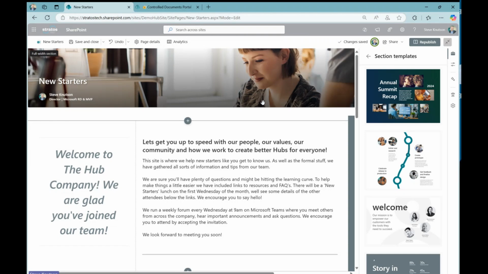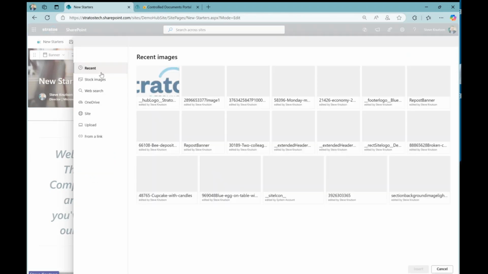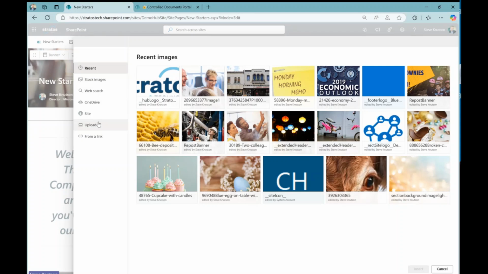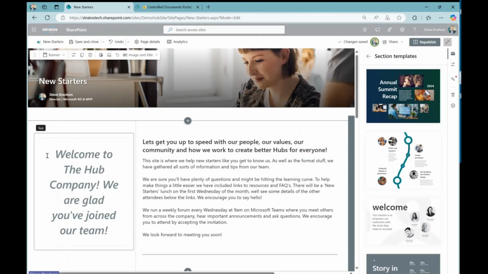By the way, the stock images: if I go into any image picker in SharePoint, so for example, if I go into here and I go to browse images, your organization images will show up on the side down here, your organization asset libraries. That's in any image picker anywhere in SharePoint on all web parts. So if you've got an organization asset library set up, that's where you'll see them.